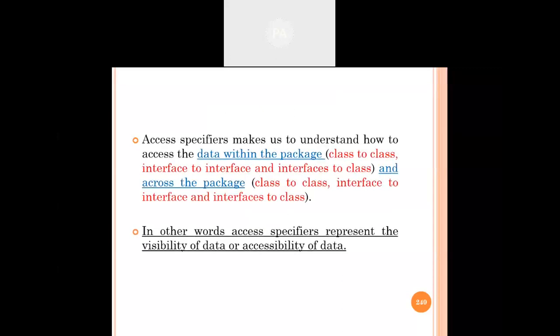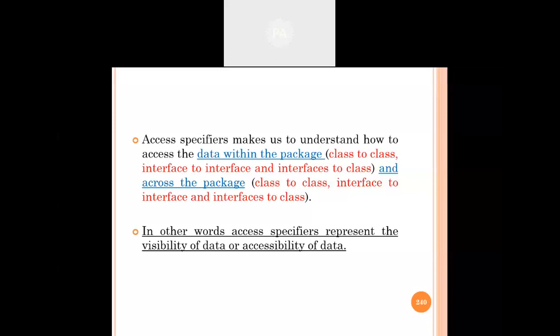Access specifiers help us understand how data is accessed within the package. Like in Linux we have the concept of permissions, including special permissions, with the help of which the admin can restrict the user from accessing data, or allow access to the data inside a folder. A folder is nothing but a package containing data.